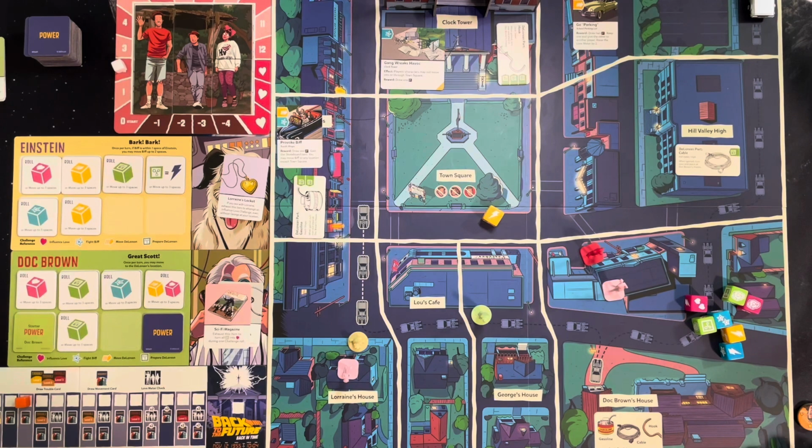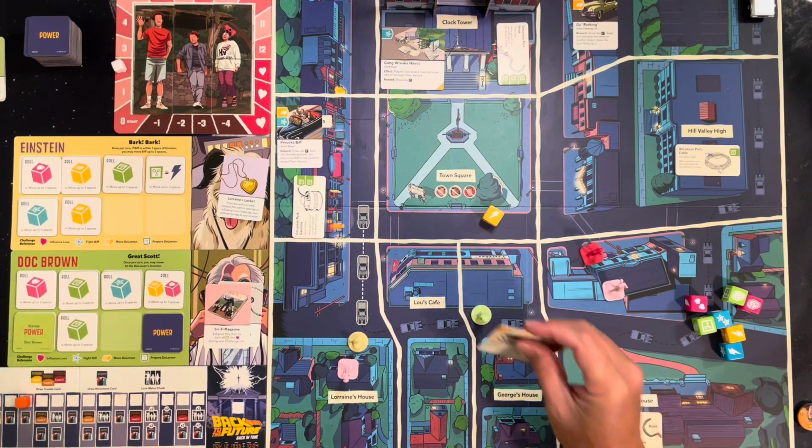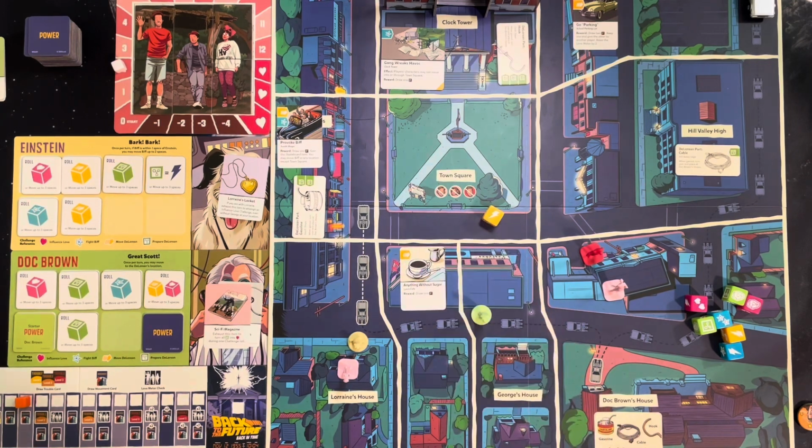So let's draw another opportunity card. Figure out where it is. Lou's Cafe, which is right here. Just draw 1 P tile. Okay.